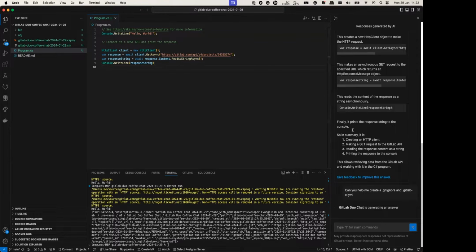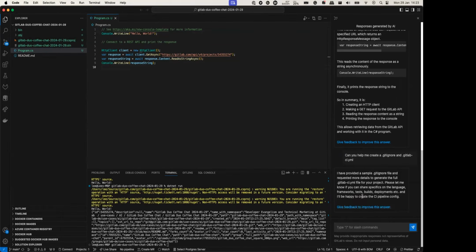Does it just have the conversation here as context when I ask this question, or does it have the project itself as context? It has the previous chat history as context, and it should know about the open project. Great. But I've seen some occasions where it didn't work yet. GitLab Duo Chat as of today is still in beta. So every time I see something which is not expected, I'm giving feedback in the prompt so that our engineers can provide feedback.